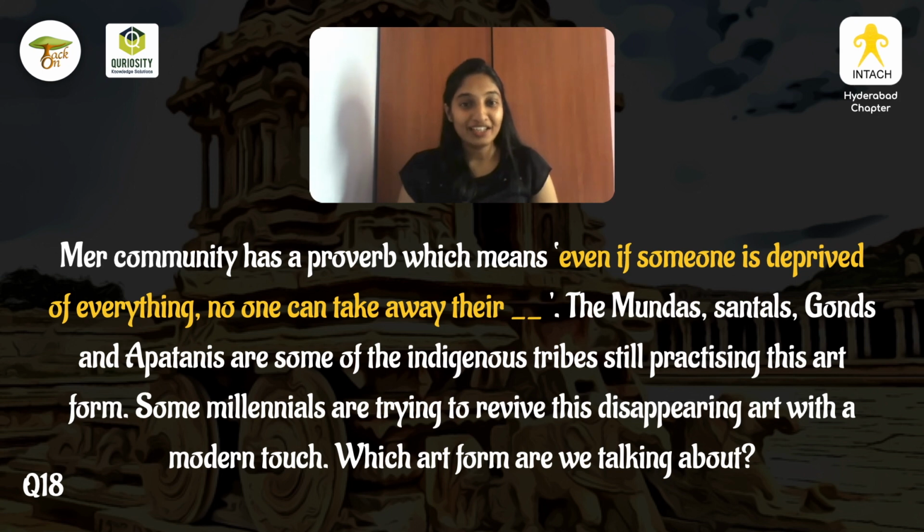Question number 18. This is a question on an art form. The Mer community has a proverb which means even if somebody is deprived of everything in the world, nobody can take away their blank. The Mundas, Santals, Gonds, and Apatanis are some of the indigenous tribes in India still practicing this art form. Some millennials are trying to revive this quickly disappearing art form with a contemporary touch. You can find some of the handles on Instagram dedicated to this effort called Tribing. There is Tender Pokes, which are all dedicated to this particular art form. Which art form are we talking about?